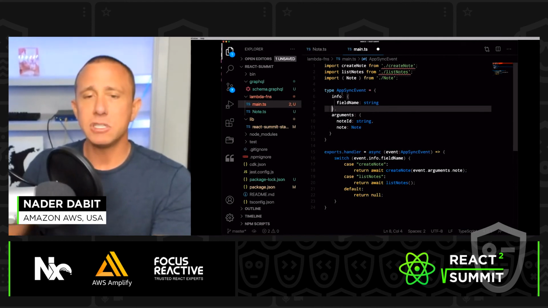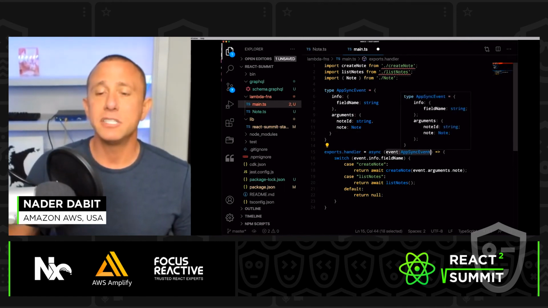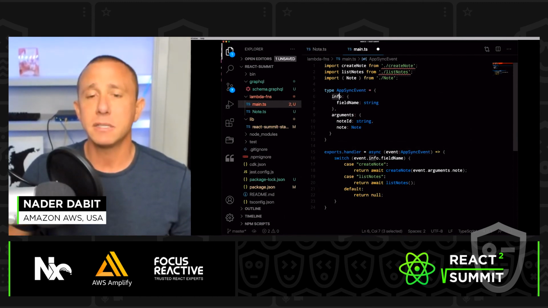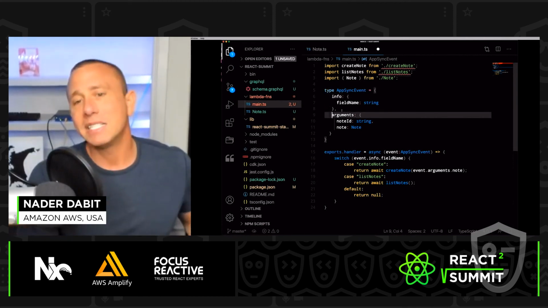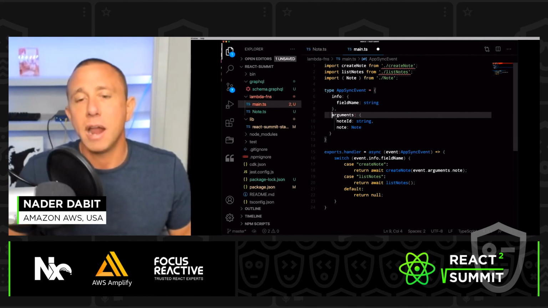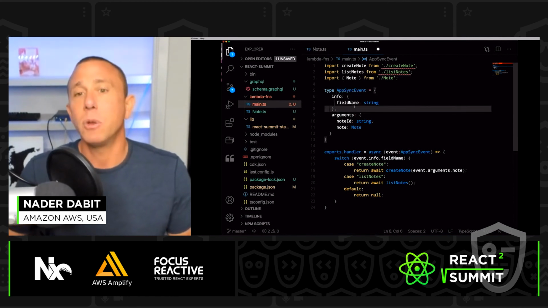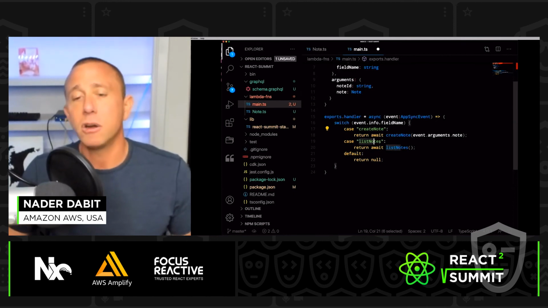And we're going to be basically using these two pieces of data coming off of the event that's coming into the Lambda function. So when this function is invoked, the event is going to have an event.info object, and it's going to have an event.arguments object. The arguments are the arguments passed into the operation. So create note would have a note argument. Get note by ID might have a note ID. And then the field name is the actual GraphQL operation itself. So the field name is going to be referenced down here as create note or list notes.